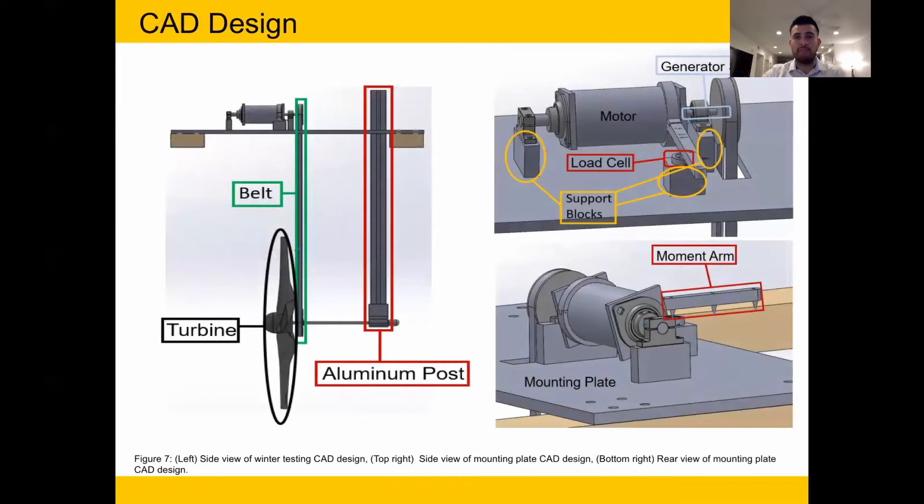The image on the left shows the left profile of the CAD design. An aluminum post circled in red was placed through the mounting plate in order to submerge the turbine. The turbine shaft was connected to the motor shaft via a belt and pulley, shown in green. The top right image shows a close-up of the equipment on the mounting plate. Since it was required to measure the static torque of the motor, the motor needed to rotate freely about its axis. This was done by supporting the motor above the mounting plate using roller bearings. For the rear, a roller bearing, flange mount, and shaft was used to support the rear of the motor, shown in the bottom right image, and a roller bearing to support the front shaft and pulley.